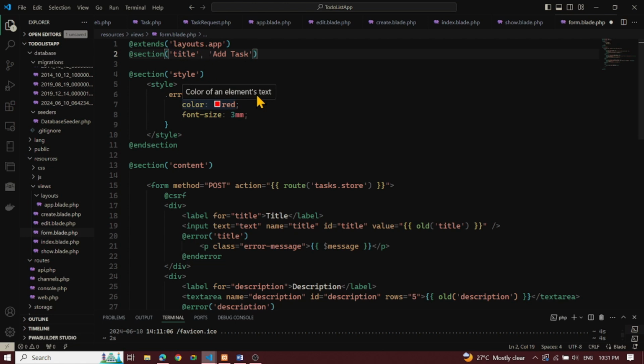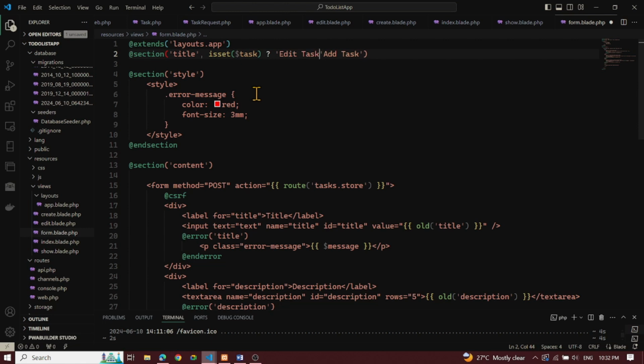We can put here isset, and then open and close parenthesis. For example, if this is a task, we can put this argument. We can add a task or edit task.